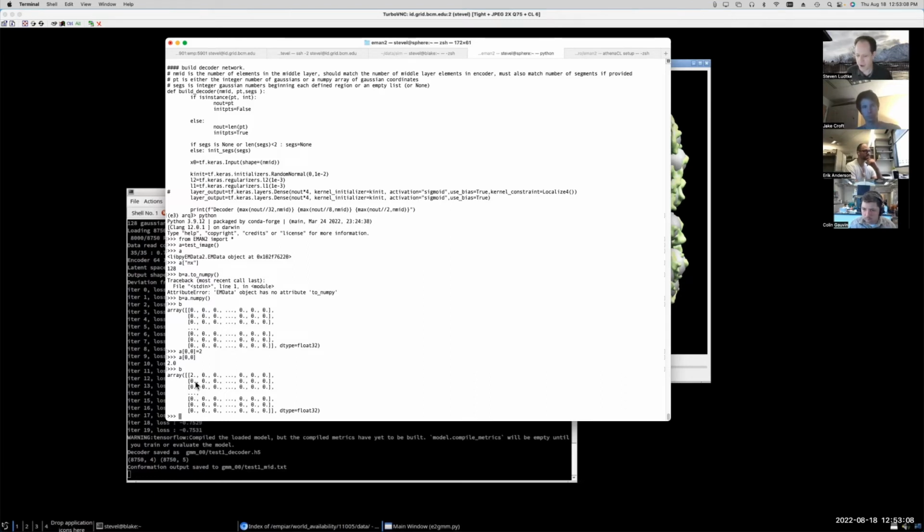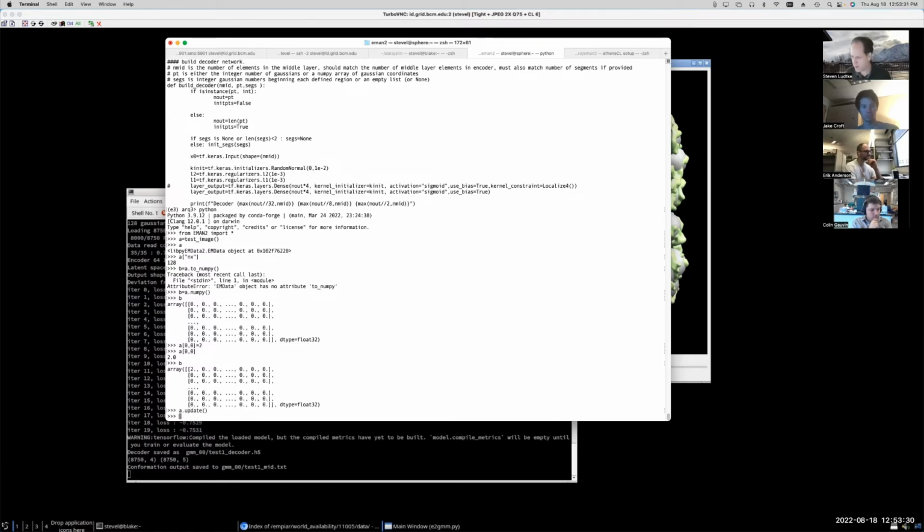So if I get the average value of the EM data object, and I make some changes to the object in NumPy, and I get the average again, the average won't change because it won't know it needs to recompute it. So if you change something in NumPy and you want to see the changes to statistics and stuff in EMAN, then you need to say a.update, which will manually trigger an update to the statistics and stuff like that.